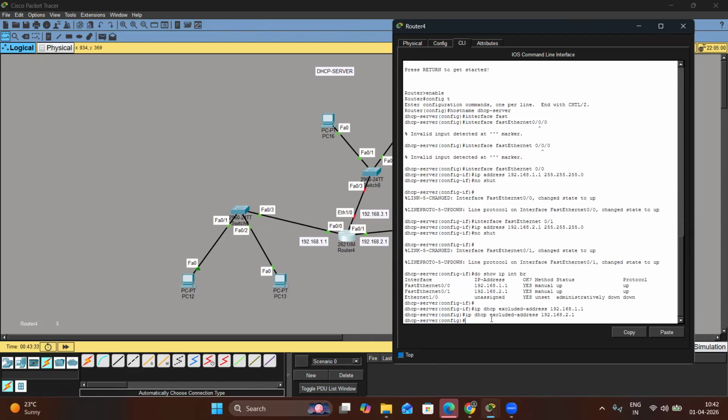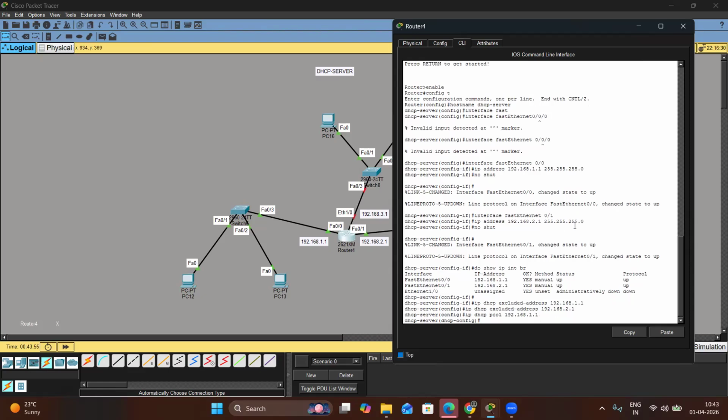So what is the next step? I need to assign the network address and activate the pool. The pool would start with DHCP. I need to create the pool for 1.1, so I enter the command ip dhcp pool followed by the pool name.